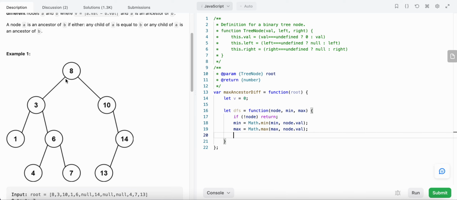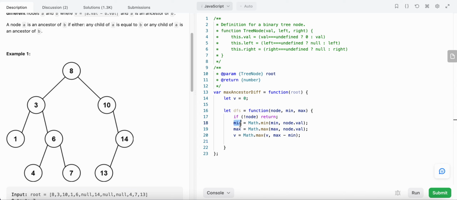So the minimum and maximum are given here. Now what we need is to find the difference and take the max of that. I'm just going to do that in one shot: take the max of v or the difference, max minus min.